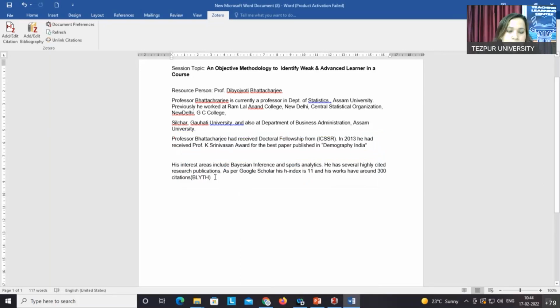And again, if you would like to add or edit bibliography after writing your paper, as in after the end notes, then you can go to add or edit bibliography. What will happen when we click in the add or edit bibliography, we will see now.